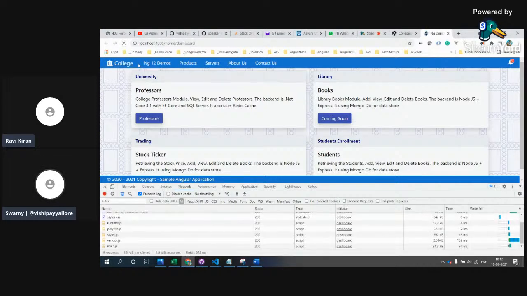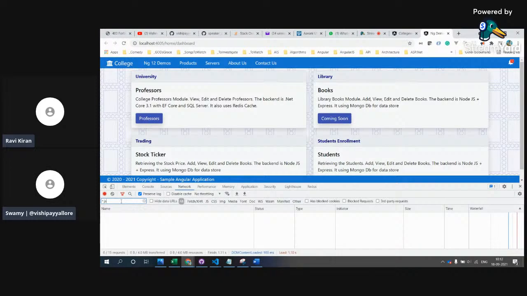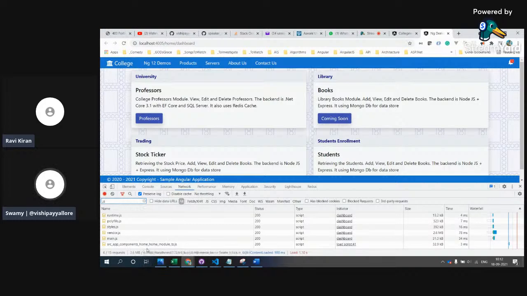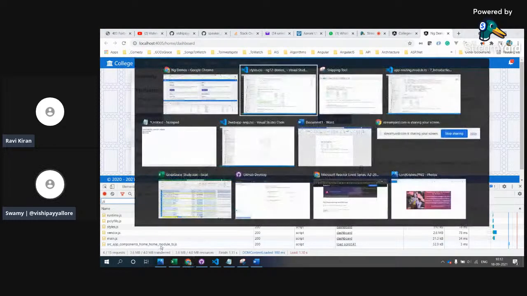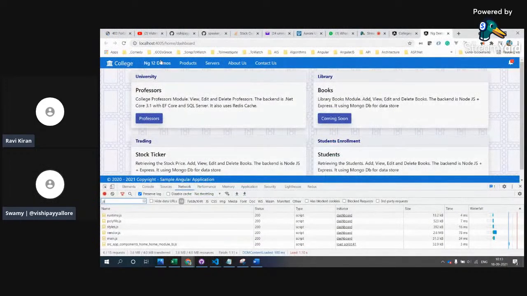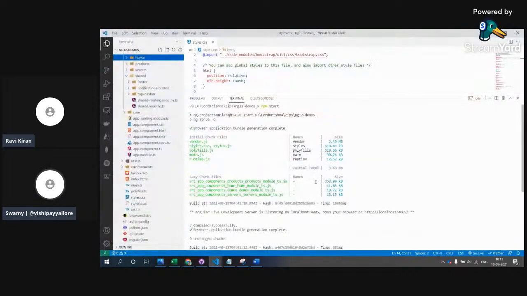When I filter by star.json or by .js, you can see that at this point of time the only module loaded is the home module. It didn't load products, demos, or servers. Now I go to demos, and you can see it has loaded the demo module. Initially it loaded 13 kilobytes, now it loaded 18 kilobytes.